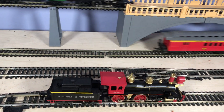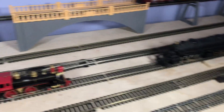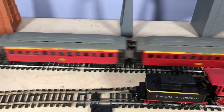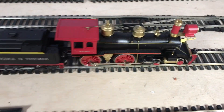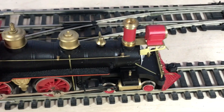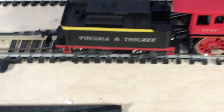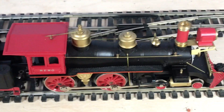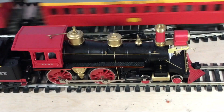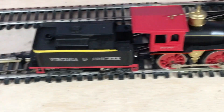I hope the camera's picking up the noise - especially this one, the noisier of the two. I'll slow it down a bit, not too much because they'll probably stall on points. This one here is the Riva Rossi version - it's a Virginia and Truckee. This is a much better runner, although it looks mainly the same. I've not had this one apart so I don't know, but again it's got a drive shaft in there. This is a much better runner, but I don't think this one has lights - if it has, it doesn't work. I've never had the top of this one; I think I've put that one in a video in the past.